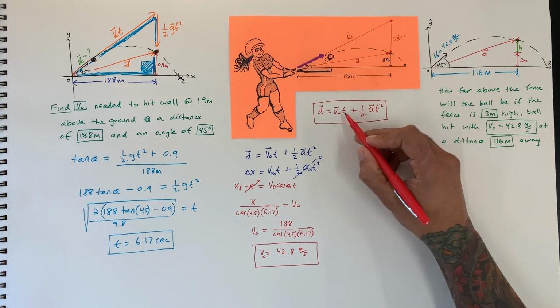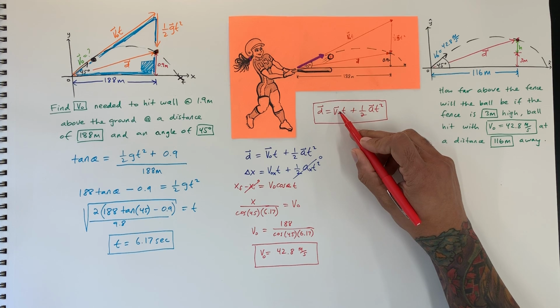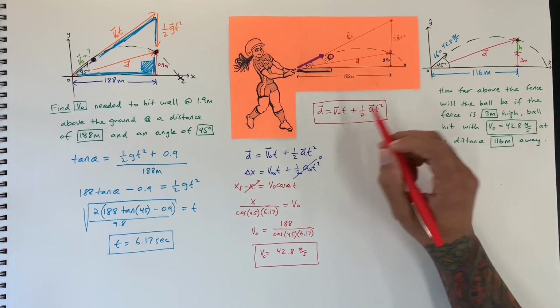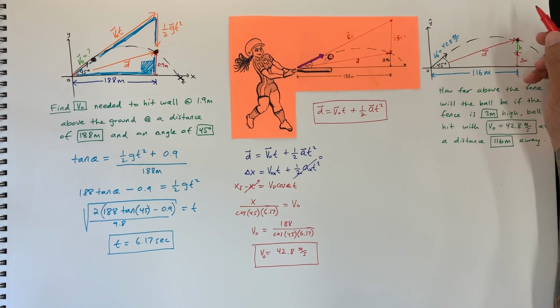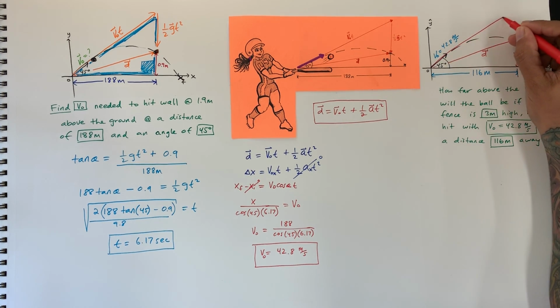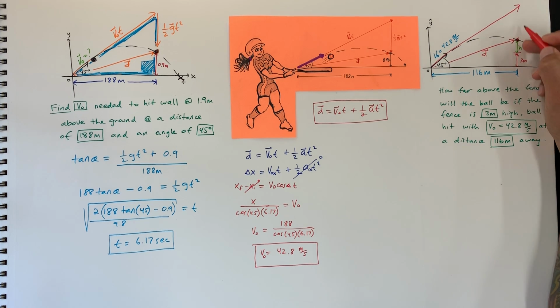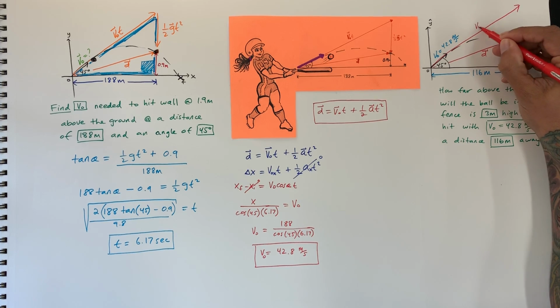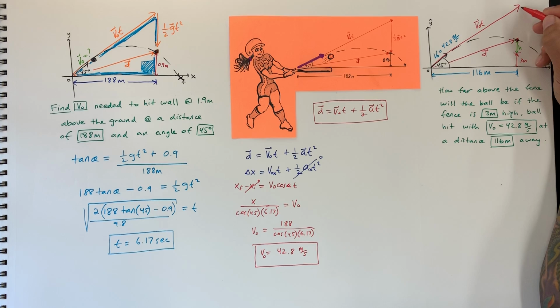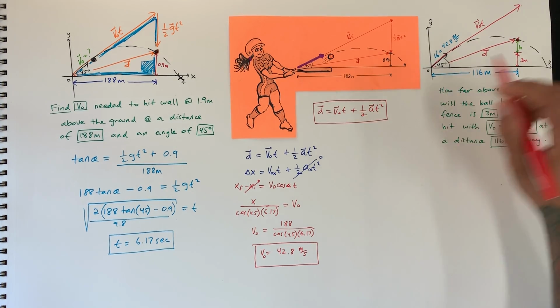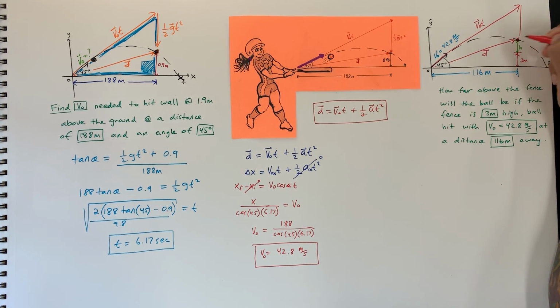All right, now our second vector is going to be velocity initial times t. We follow the initial vector here and the initial velocity, and we follow it all the way to a height right above the final position that we're interested in. Okay, so velocity initial times time, and then finally we have the last term, which is the gravity term, which always points downward. All right, 1/2 gt squared.